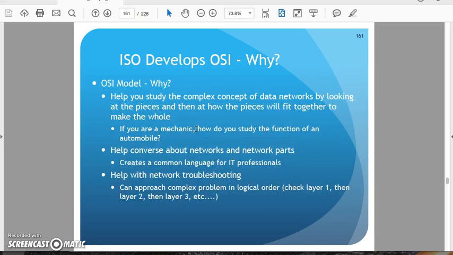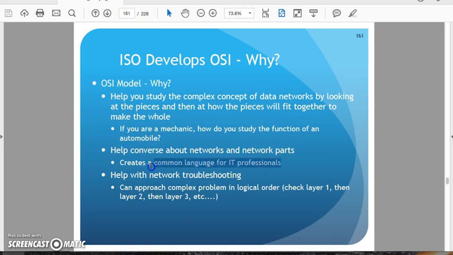Well, since we're not using the OSI protocols, you could say, well, we don't really need to learn this. But yeah, we do. The OSI model is a way to study this very complex process of sending data through a network and breaking it down into little pieces. Just like if you're a mechanic, I don't study the whole automobile per se. I might study how the brakes work in a car. Then I might study how the fuel injection system works. I'm studying pieces. Well, the OSI model is going to allow us to do that. I can study or learn pieces of a network.